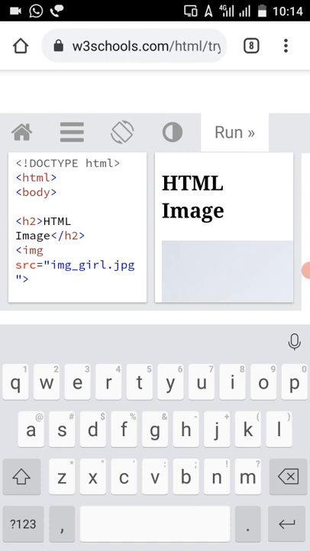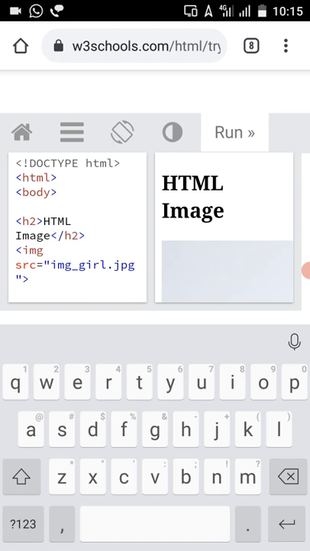And the next file type is .jpeg or .jpg. JPG files, also known as JPEG files, stands for Joint Photographic Experts Group, a common file format for digital photos and other digital graphics.